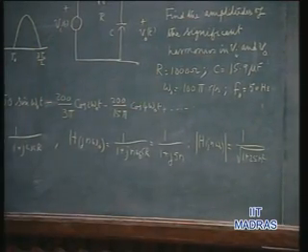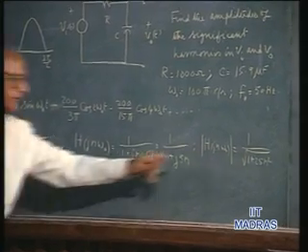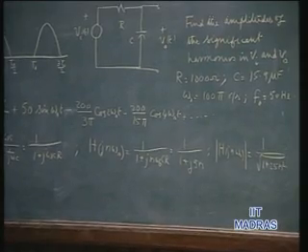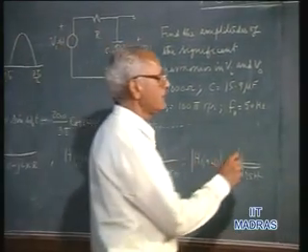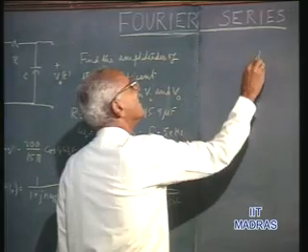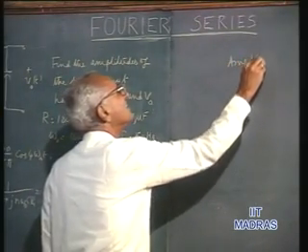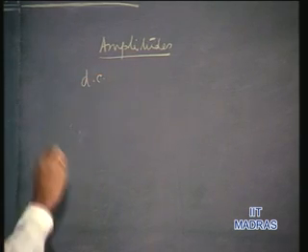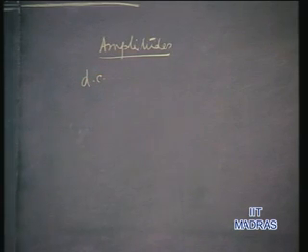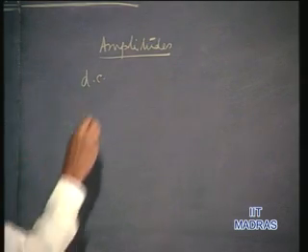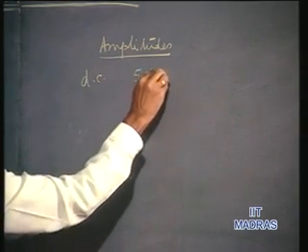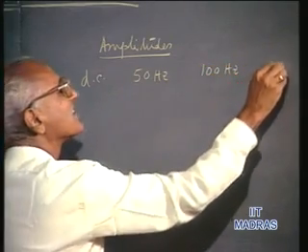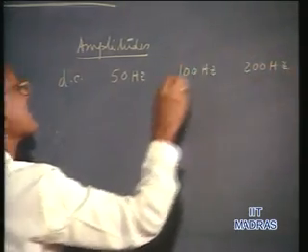So we know the amplitudes of each one of these harmonic terms, and we know the magnitude of the system function. Now therefore we can find out the amplitudes of the output voltage. We can organize it in this fashion. For DC, of course, there is only one quantity, we do not have to talk about amplitude, but we can talk about the amplitude of the fundamental component, the second harmonic and the fourth harmonic. These are the significant harmonics that are present.